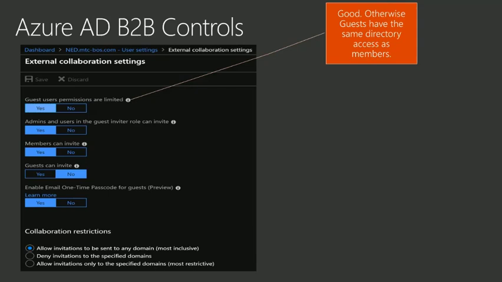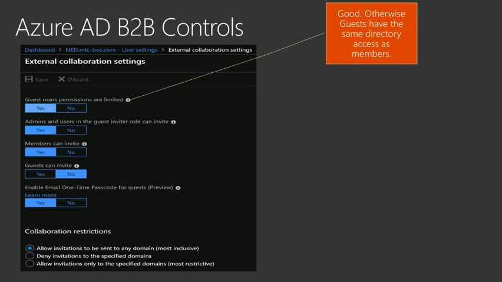Question? If that setting is set to no, so that they are not limited, what effect does that have on all of the per-team settings that apply to guests? Does it then ignore those settings? They're not guests anymore, they're now members. So it's just flipping a type. It's member or guest. It's just the type of account, and then the member can be assigned just like any type of member.